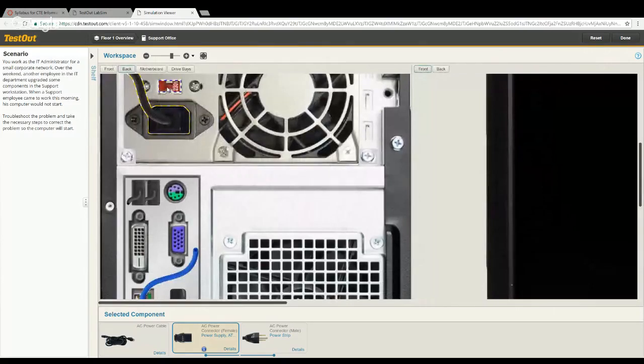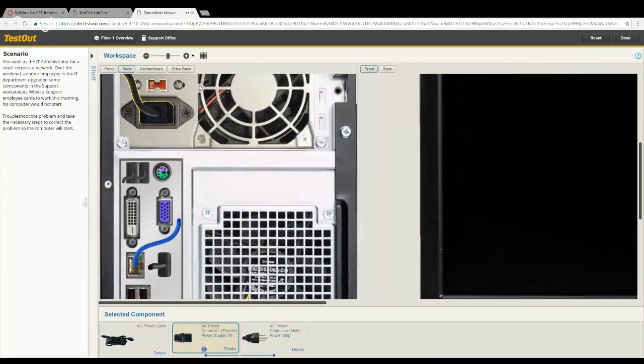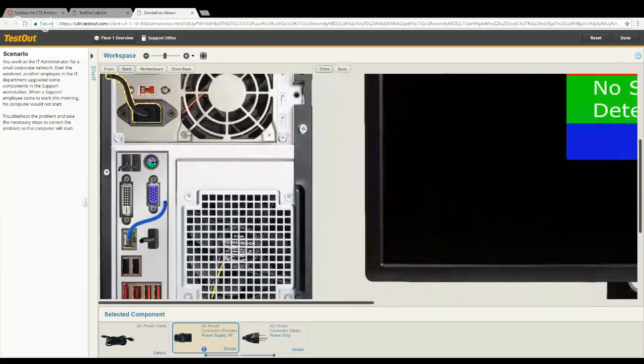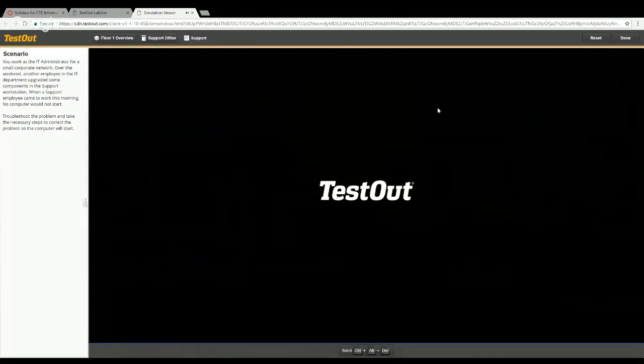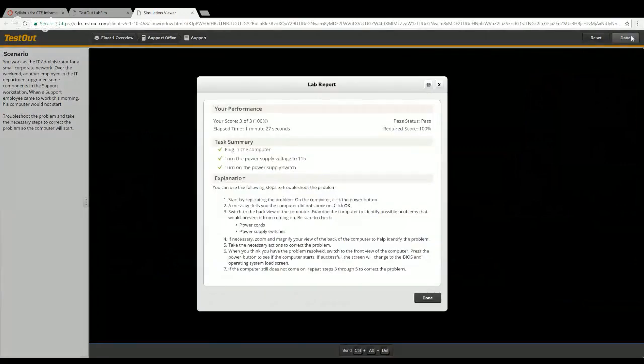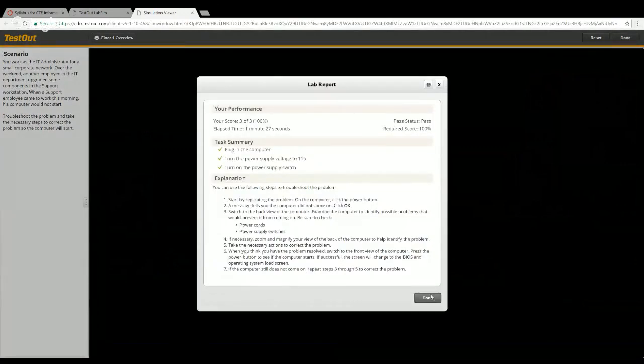This will change the voltage. It's pretty much used for doing it in the UK or in Europe. They have different voltage that comes out. So we want 115. Just switch that over, and that's probably it. Okay, as long as it turns on, you're good. Press done. It'll tell you about it right there.